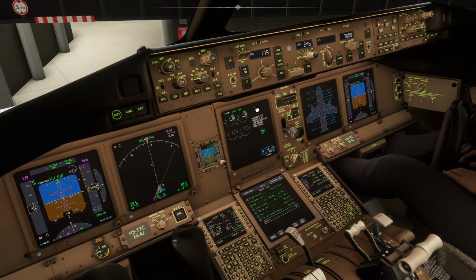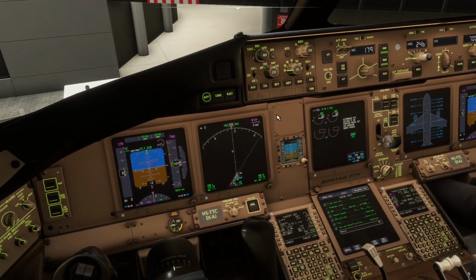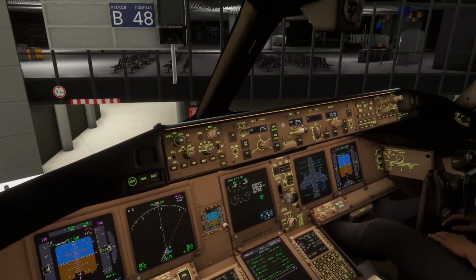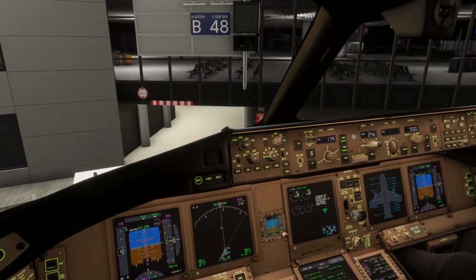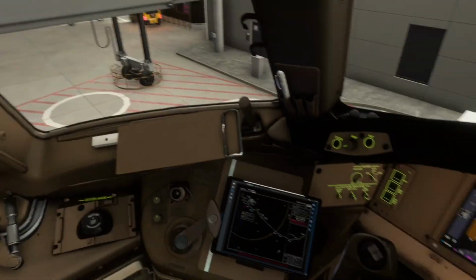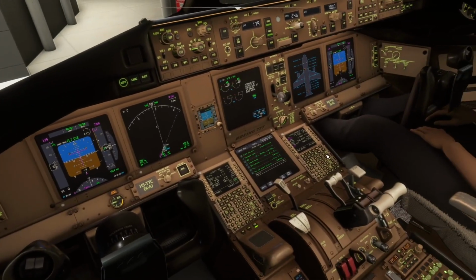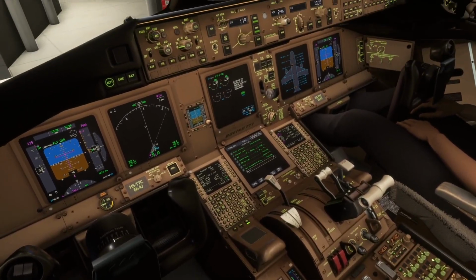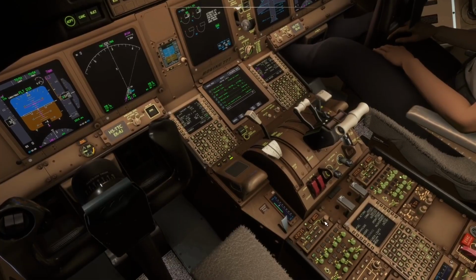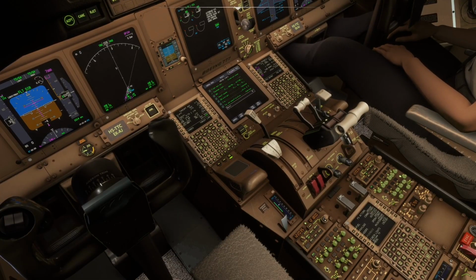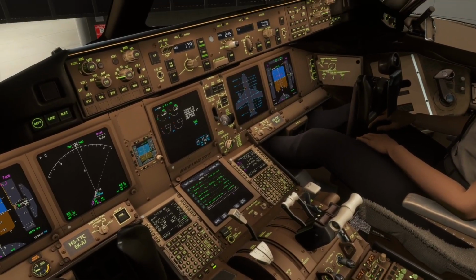Let's go ahead and request pushback and startup. Frankfurt ground, good evening. Thai 923 requesting pushback and startup clearance. Okay, we'll contact ground, Thai 923.